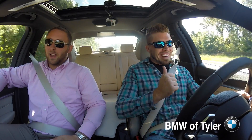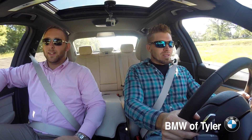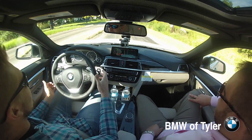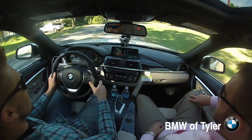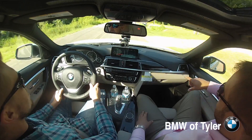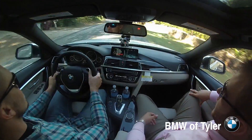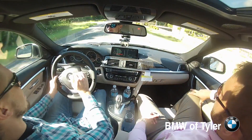It doesn't even feel like we're going 70 right now. Speed limit 75 obviously. So here's a bumpy road — I'm just really curious how it does with the sporty suspension handling bumps. In normal comfort mode, the 3 Series suspension is a little bit sportier than most because it's that sports sedan they're going for. It's actually pretty smooth. There are a couple good bumps here, but it's not jarring. It's handling it really well. It'll feel good on this S-curve here too — it goes straight from sport to comfort and handles very seamlessly.